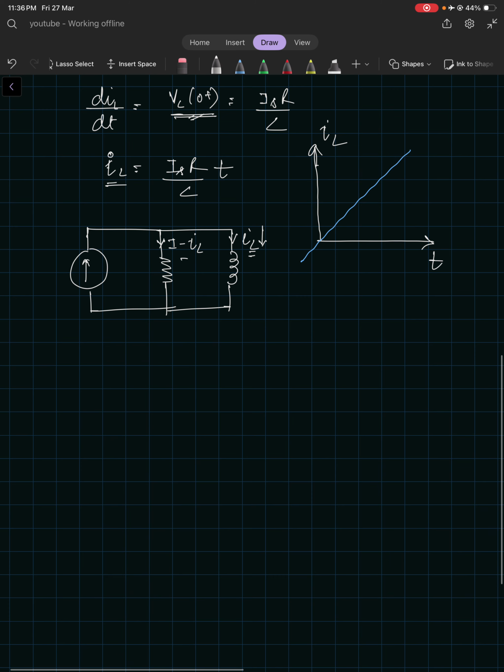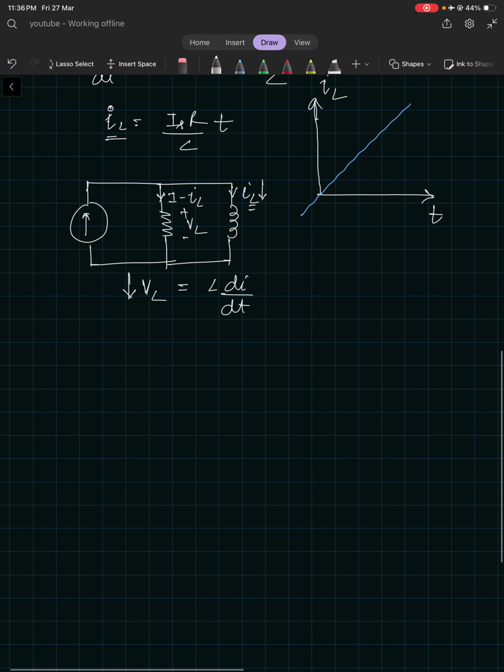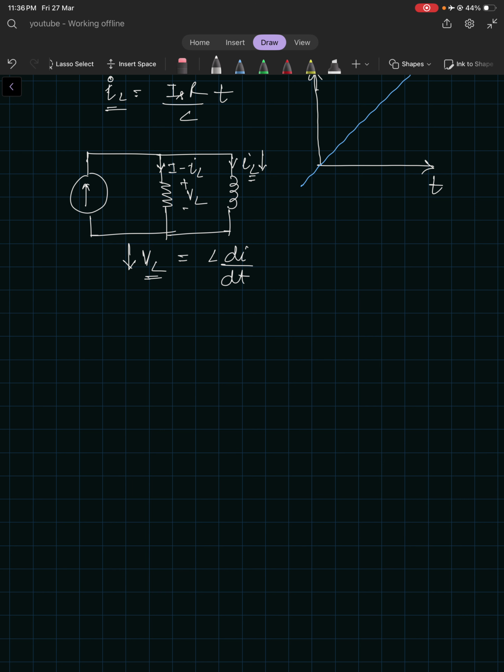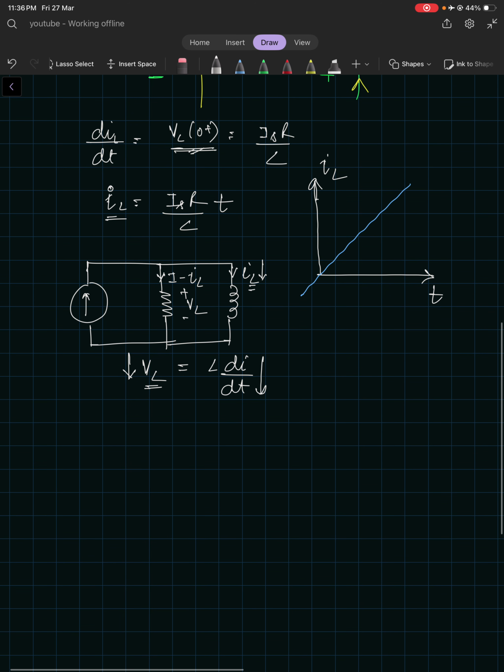So the voltage will also decrease. Now the voltage is decreasing. Again, see, VL is equal to L of di by dt. The one thing is that the polarity of voltage will not change, right? So the current will change, because di by dt says the current will change, right? But since the magnitude of VL is decreasing, it means the rate at which the current is increasing will also decrease, right? It means it will not go linear like this, right?